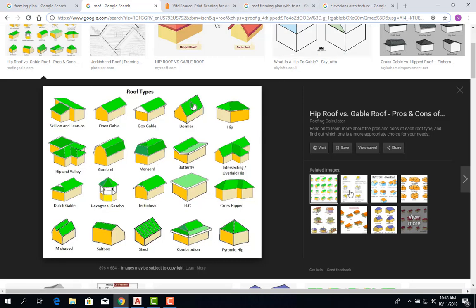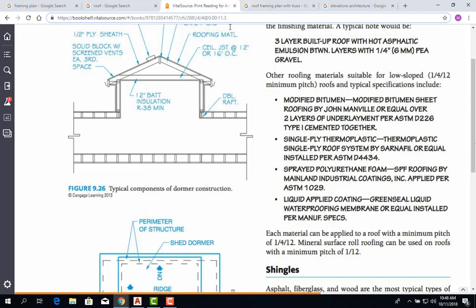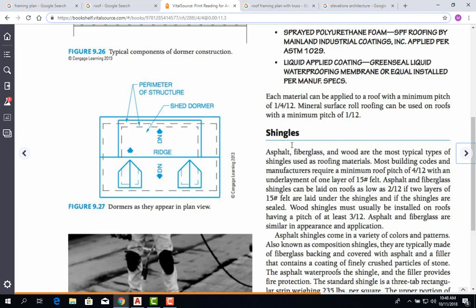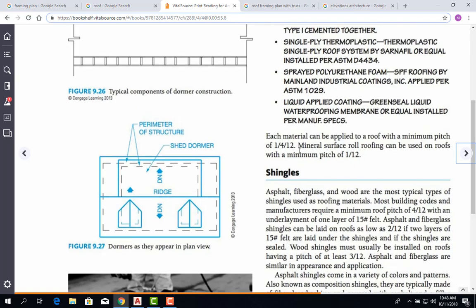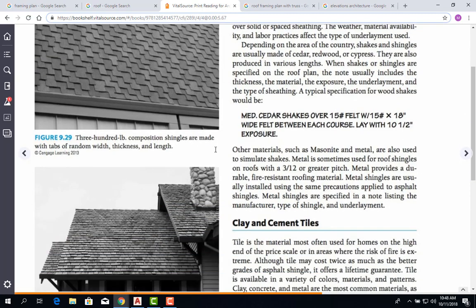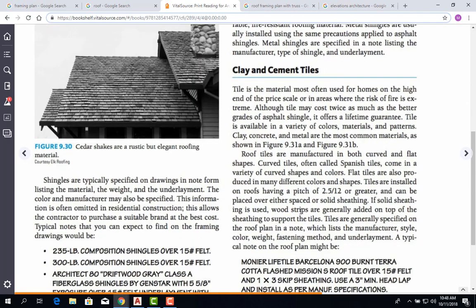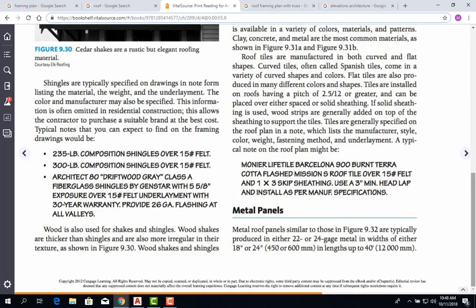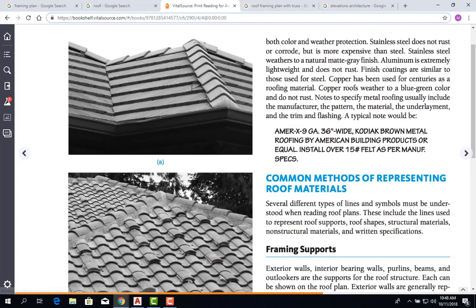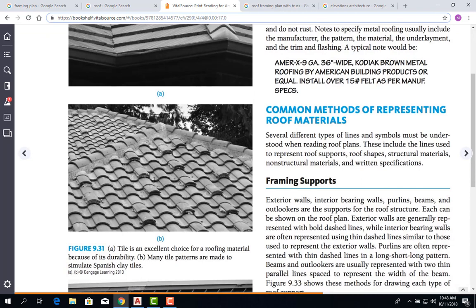Okay. And then the last part of the book, before we're going to see some houses, talks about different materials you'll find. Shingles. You can have shingles. You can have clay or clay tile roofs or cement tiles. You can have wood shakes. You have metal. Depends on the look you want to give, and actually there's now a lot more green materials that you can use on your roof.